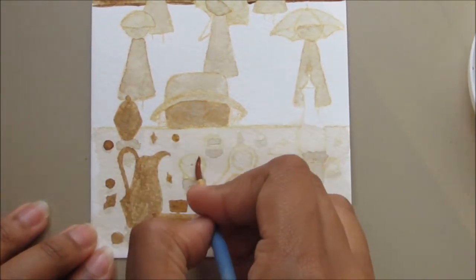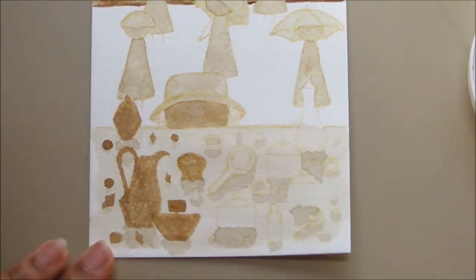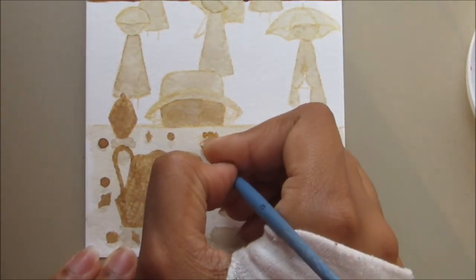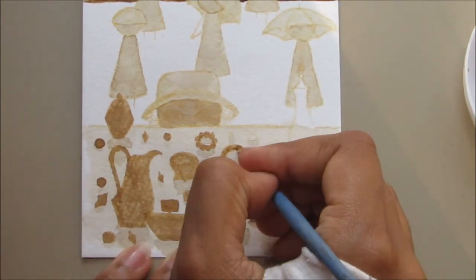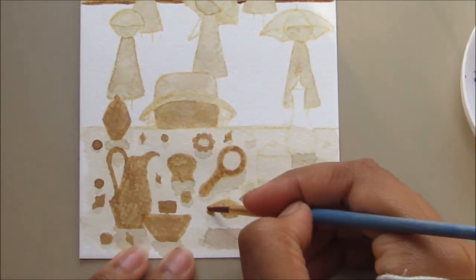And then the antiques and stuff, it took a long time to put down. It also took a long time to paint. It was a lot of different shading and layers and all that jazz. But it turned out really nicely. One thing I did, I did make a couple mistakes with lighting.